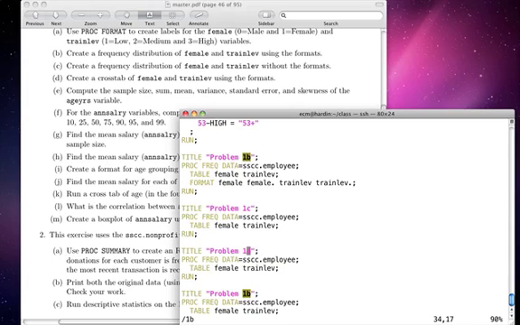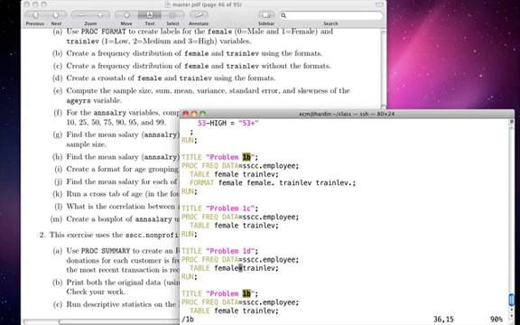So to make this a crosstab instead of individual frequency distributions, we just have to put a star between female and training level. So I'm going to do J, J to go down, and then let's do H, H to position the cursor over the space. Hit little r and then star, makes that a crosstab. So we're done with that.